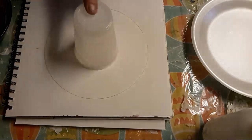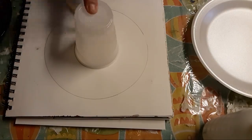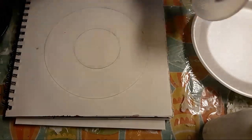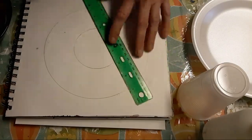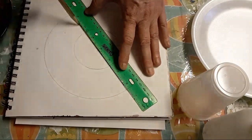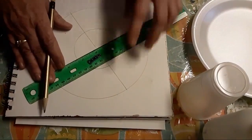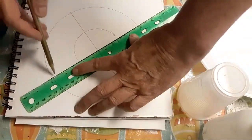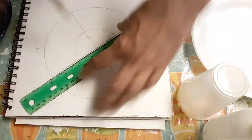And then we're going to try to get that right about in the center. Doesn't have to be perfect. Nothing too fancy schmancy. And we're going to draw us a couple of circles here. And then we're going to get us something straight, a ruler, the edge of a paintbrush, whatever. And then we're going to draw some lines here. Let's see. That. And then make one without. Try to get through about the middle. Do it like you're just slicing up a pie. It's nothing too fancy here. Try to get it more or less in the middle. I don't think I got mine centered, but that's okay.